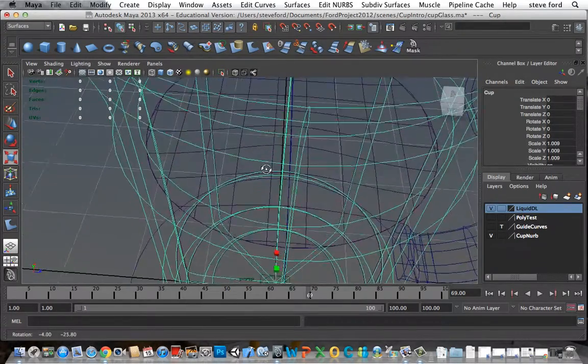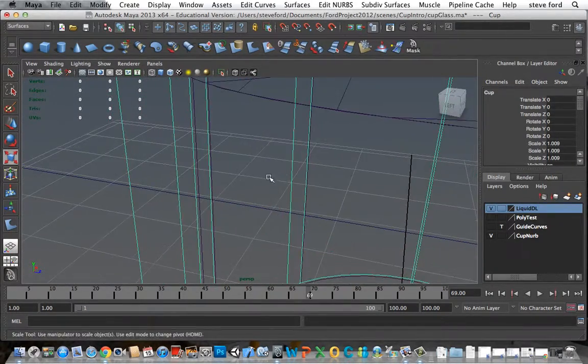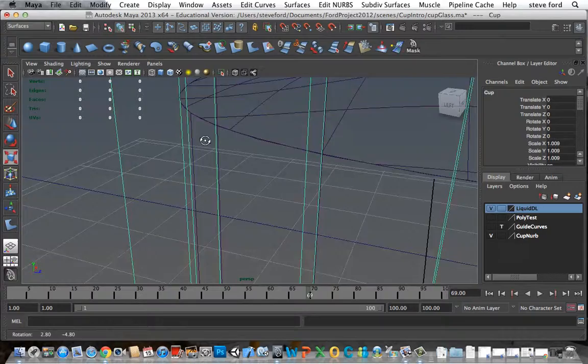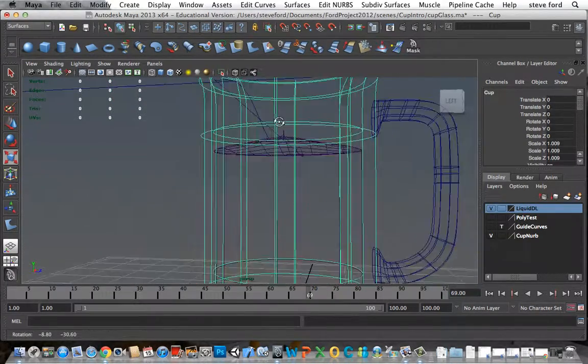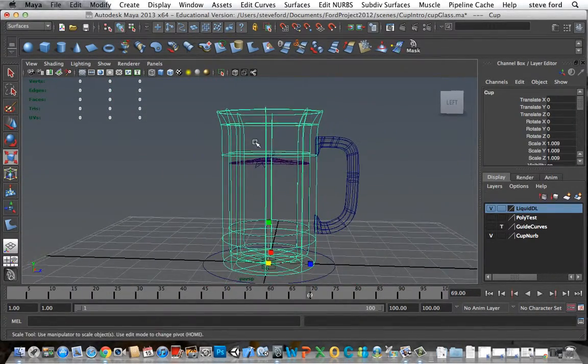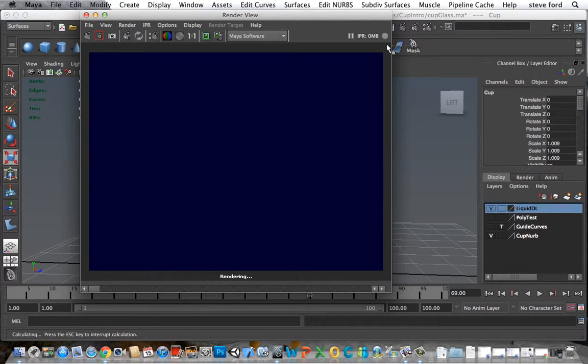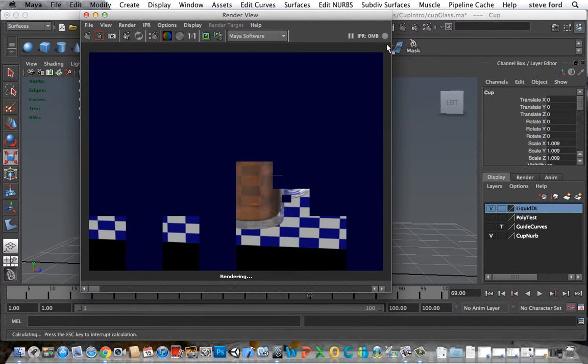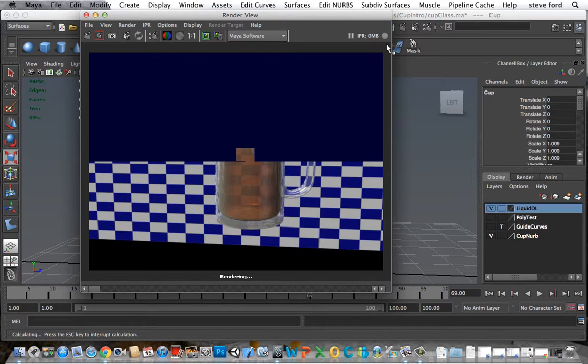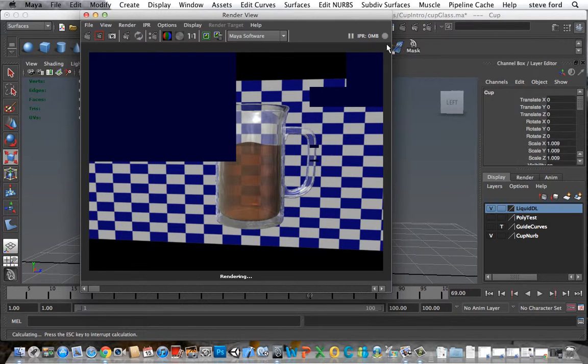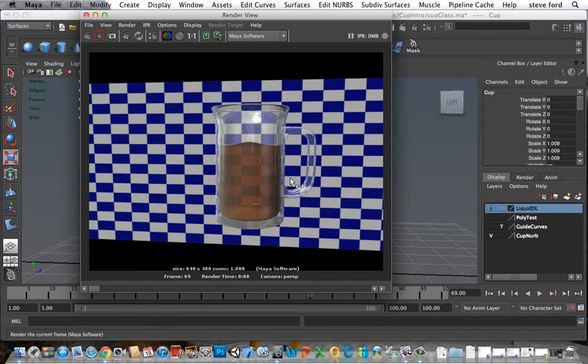So now there's a tiny gap between them, so maybe that helps it. Yep, that seems to have done it, because the polys were interacting with each other.